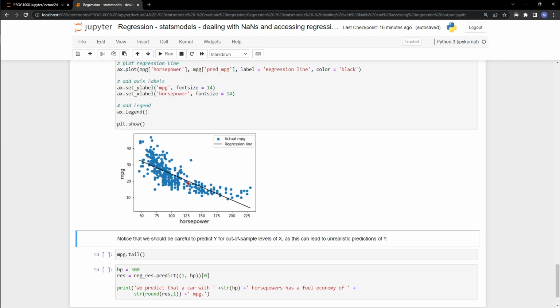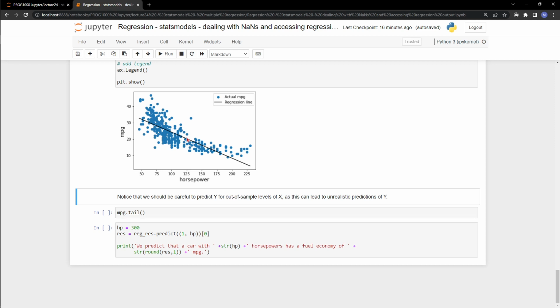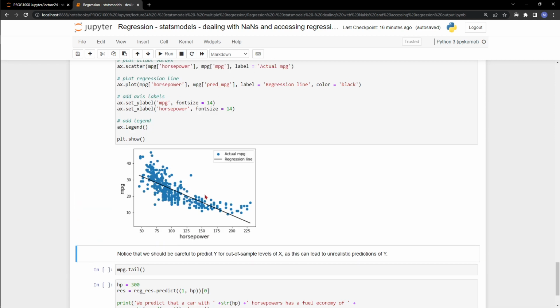And it's important to remember that, for example, if we have a car with 10 horsepower, we do not have any data close to cars with 10 horsepower. So we would not be able to extrapolate this line here to so few horsepowers.